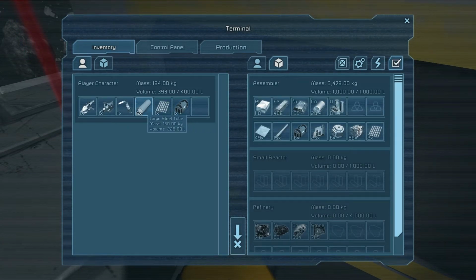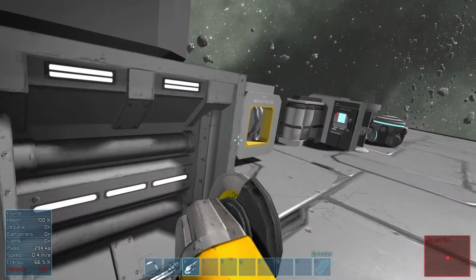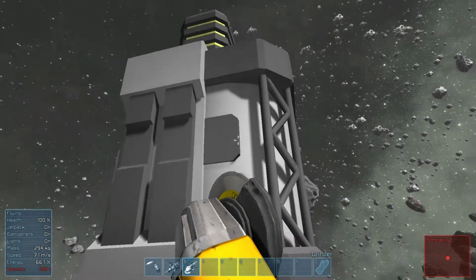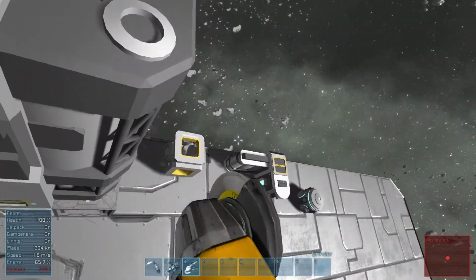Oh yeah, crap. It's at its max load. How are we gonna do this? And I'm starting to run low on energy. I'm gonna end up dying soon. Is there any compartment I can shove this crap into?